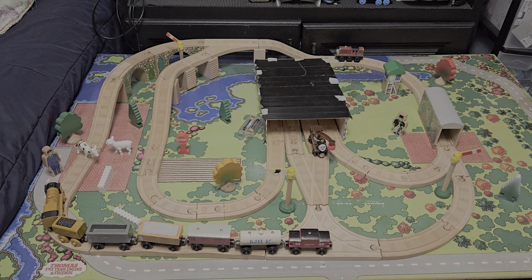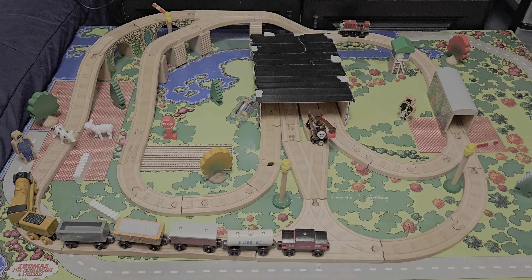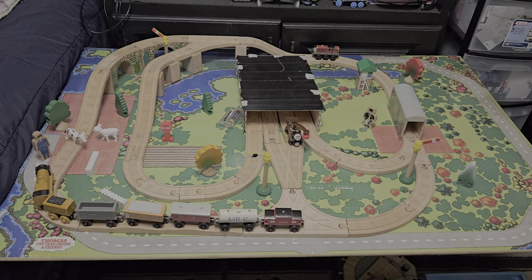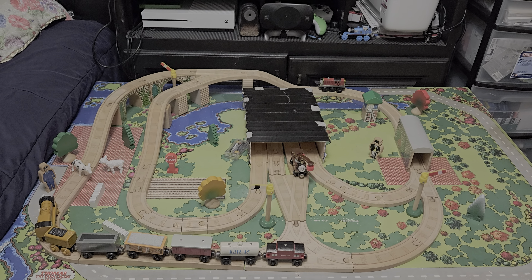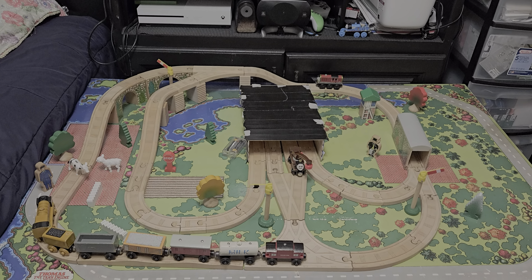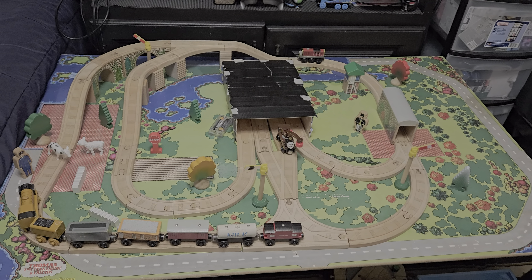He requested this whole set based on the episode Peace and Quiet, and I decided to make this an intermediate set and also include a lot of accessories and small destinations for the value that you're going to pay back in the day when I released it. So we're going to get started now.